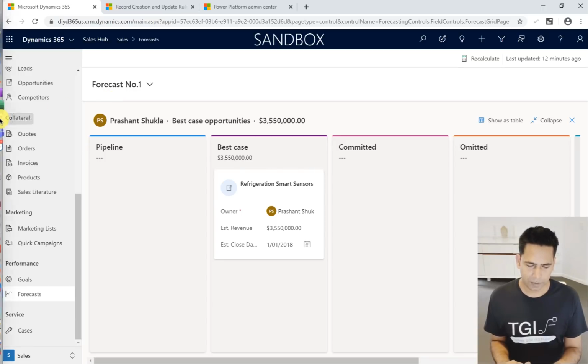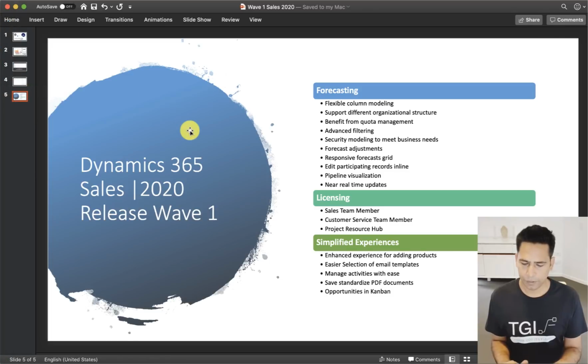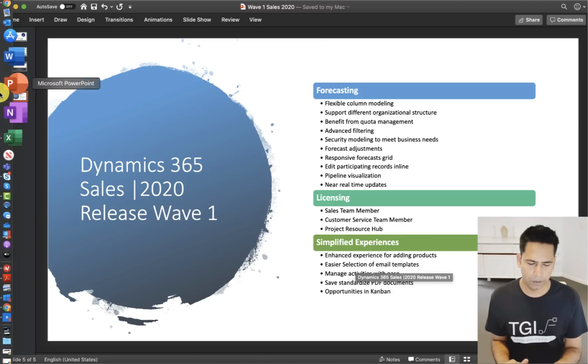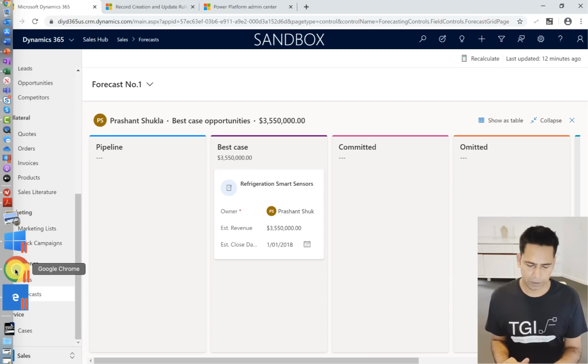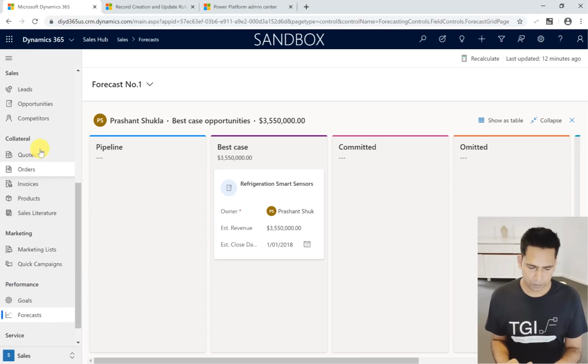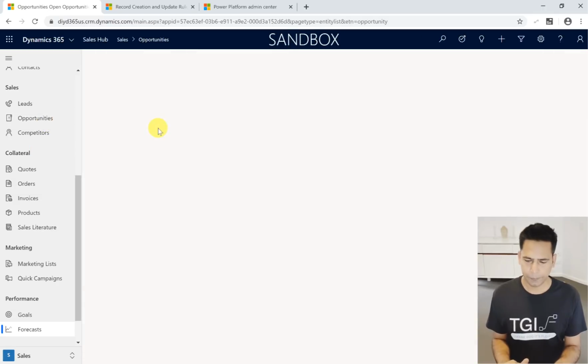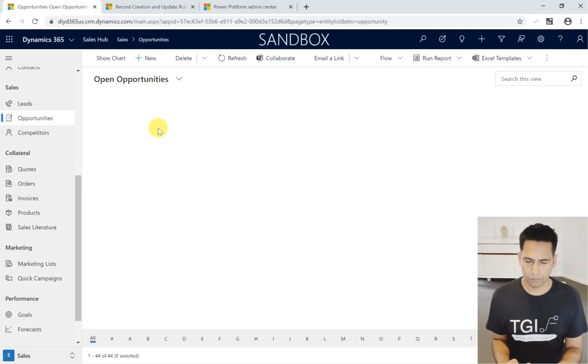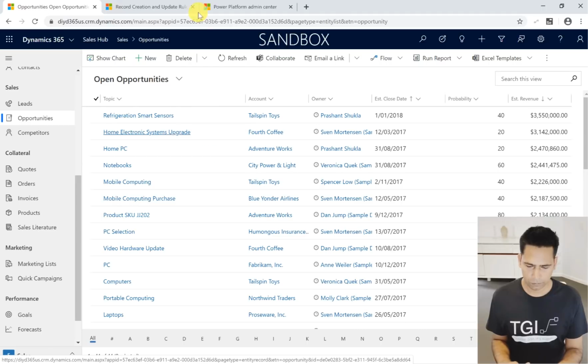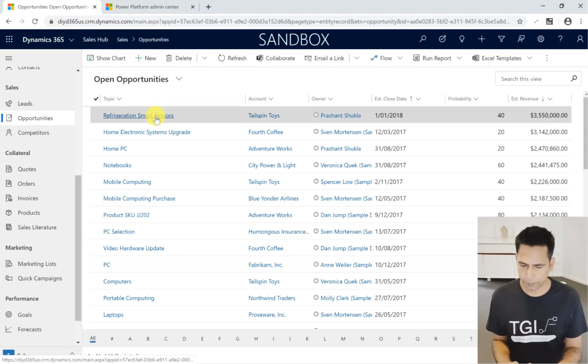Now the last one is simplified experience. Enhanced experience for adding products, right? So let me show it to you. Let's go to opportunities. Okay, we will open this one.